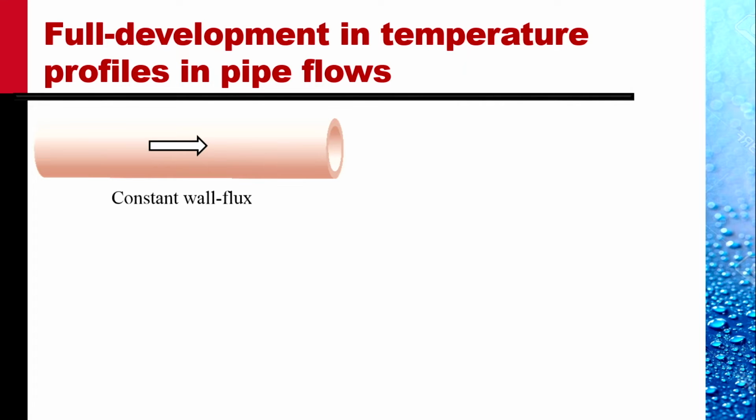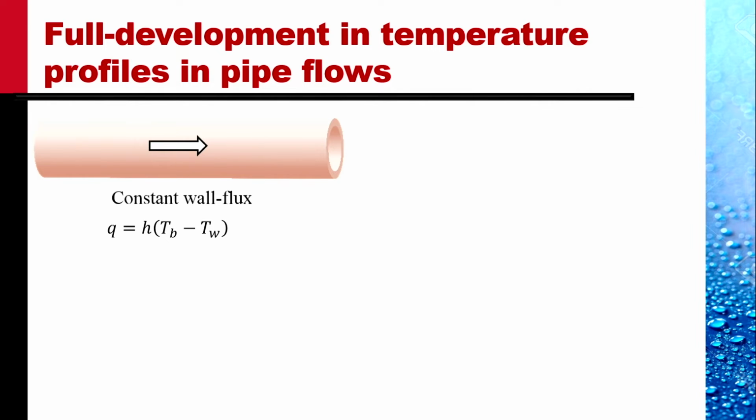But now, let's consider the flow through a pipe. Now you do not have two walls, only one continuous wall. Let the temperature of this wall be Tw. And let us consider the case when there is a constant wall flux, the heat transfer across the walls of the tube is independent of z, the axial coordinate. And if this happens, the heat flux q can be written as h times Tb minus Tw, where Tb is the bulk temperature of the fluid.